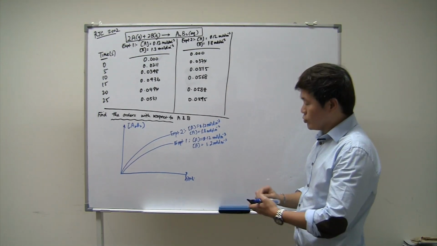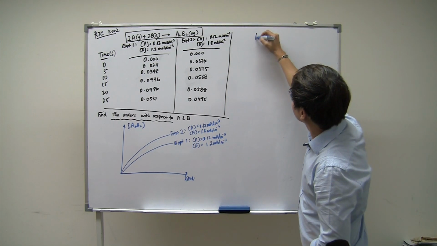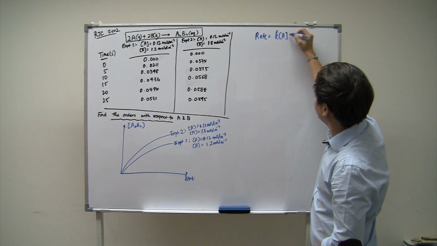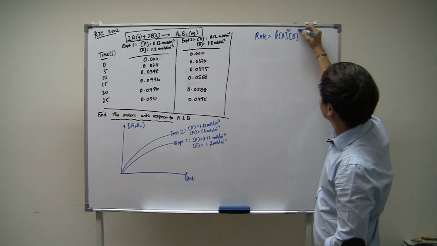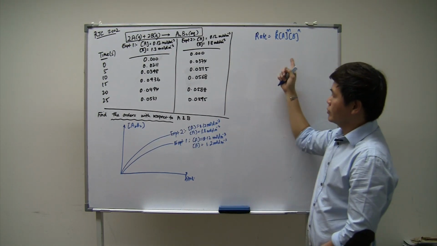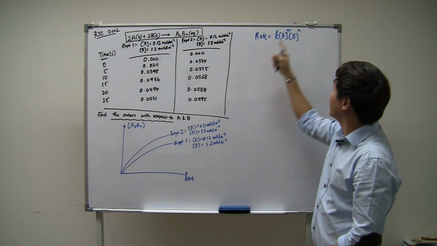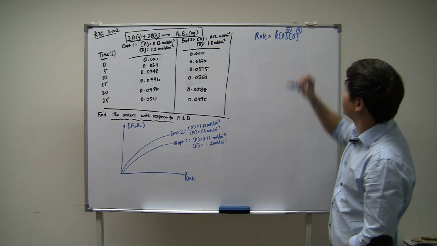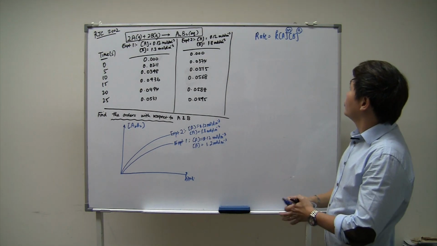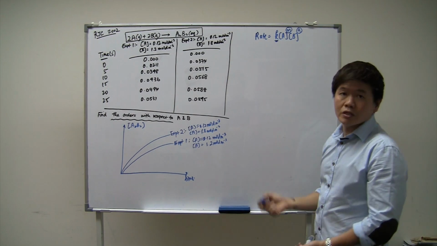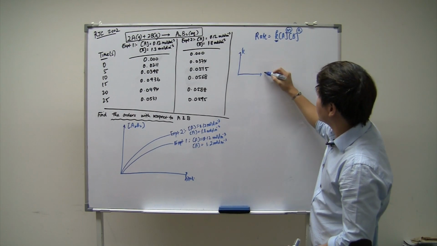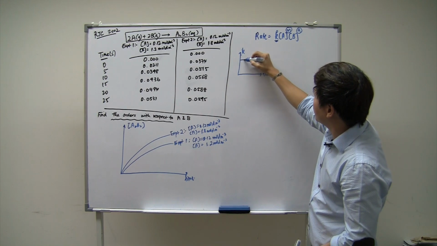Now we take a look at the rate equation. The rate equation is expressed in terms of the two reactants, A and B. Our task in this question is to solve for A and B's orders, which are m and n. Normally when we conduct a kinetics experiment, we have to make sure that the rate constant is constant throughout with time. Which means if I were to plot a graph of rate constant with time, it's important to keep it constant with time.